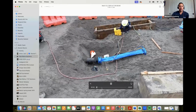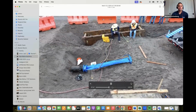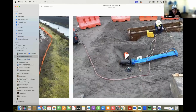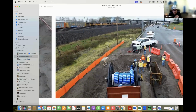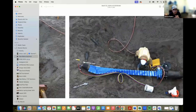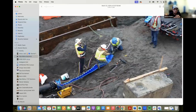Can you pull this liner through bends? Yes. Steve, would you mind sharing some of the limitations or what we'd be looking for if there were multiple bends? Yeah, so typically with bends, we like to limit ourselves to 45s. We don't like going beyond 45s. So stacked 45s, not a problem. We like to limit ourselves at about 10 of those 45s in an alignment. Obviously, that'll change a little bit if they're going against each other, back and forth a bunch. It's adding additional force to that.